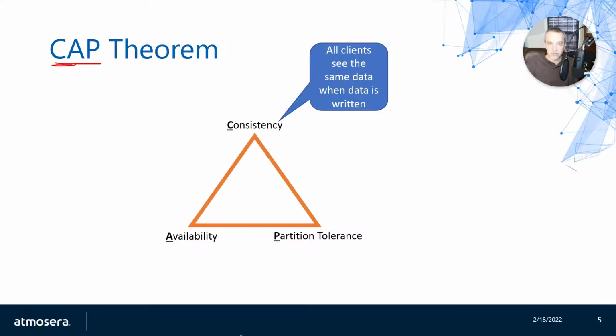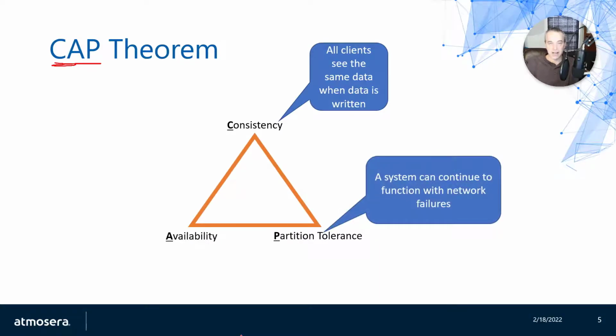So partition tolerance is the next one, and that basically means that a system can continue to operate even in the event of a network failure. Now this is talking about network failure within the context of a database cluster. So if there is network failure and a given node can't talk to another node, what ends up happening in that case is the database node can act as a database in and of itself. It can still receive queries, it can still receive write operations, and it will basically store those transactions. And once connectivity is restored, it can then replicate that to other nodes on the system.